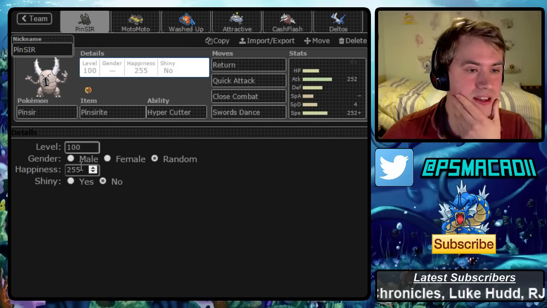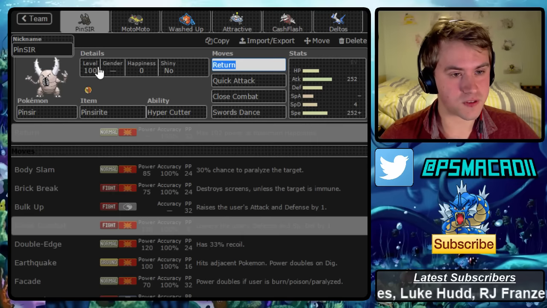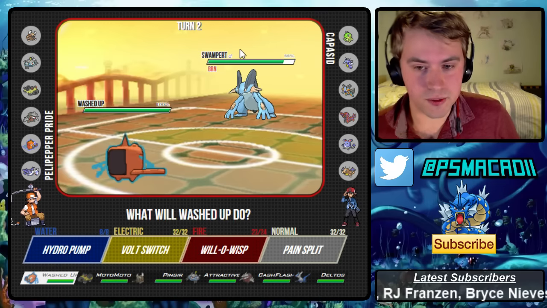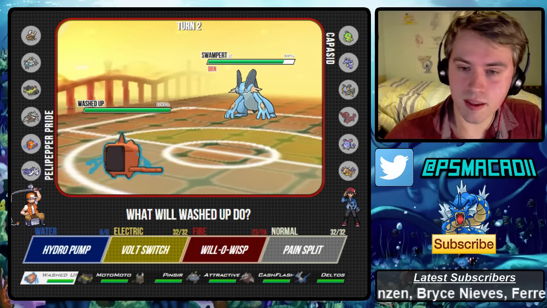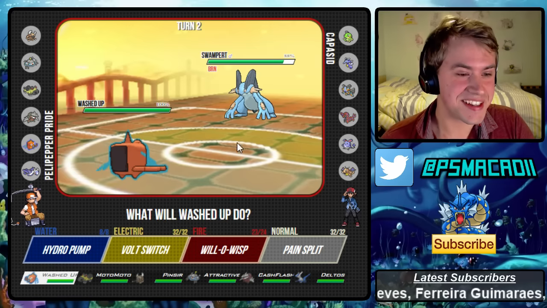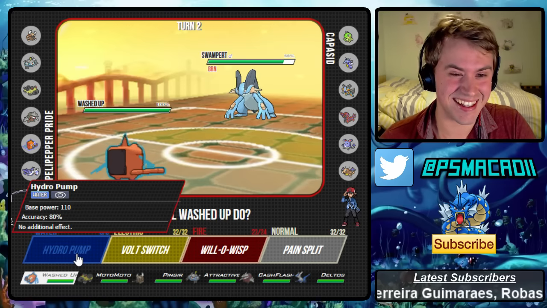Okay, so I've got Return on here. Let's just change this to 0 and put Frustration on. That could have been awkward. Okay. So. No, I don't have 0 happiness Return. Don't worry, I didn't actually change it. So, joke's on you guys.